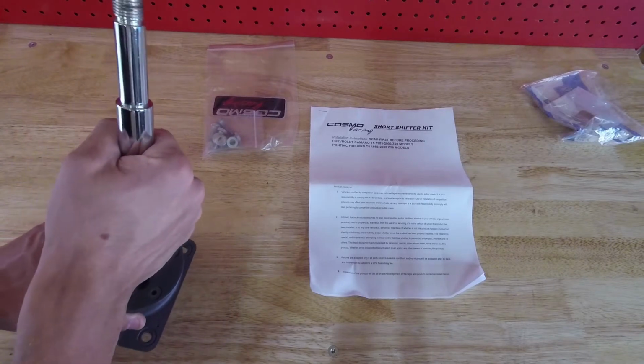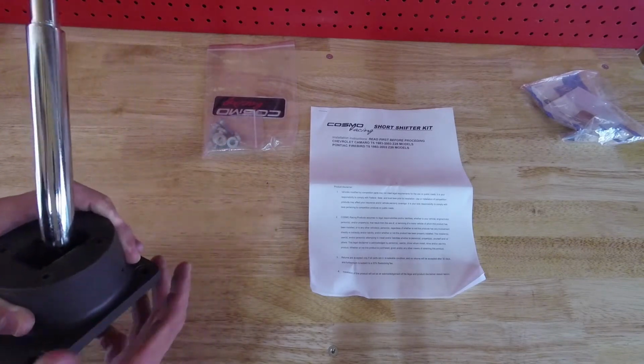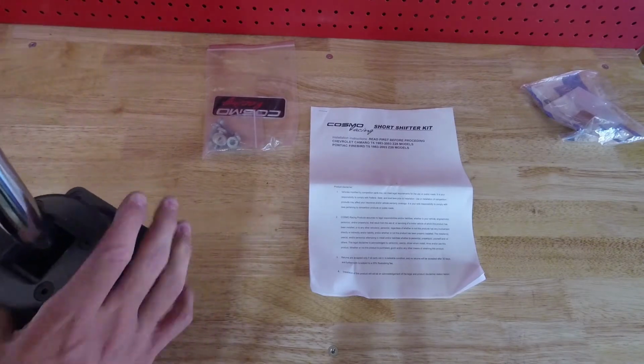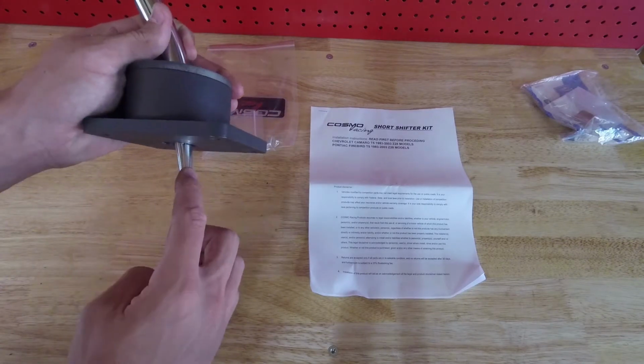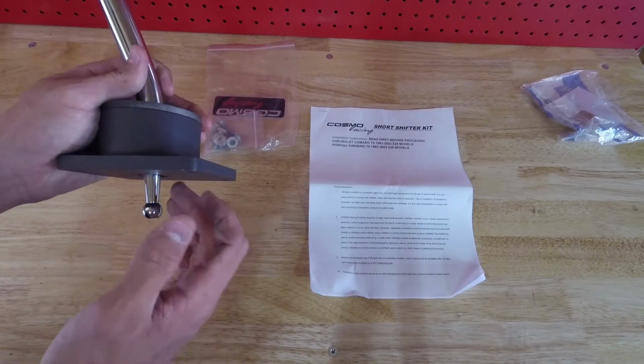It's got a big, solid, I'd imagine this is steel handle, chrome finished. It's got a big, heavy steel base. We'll have to see the difference in length down here, because that is what actually makes a short shifter. So we'll take out the stock shifter and we'll compare.